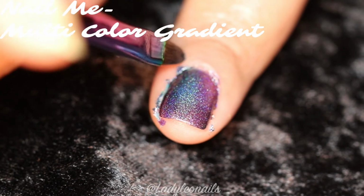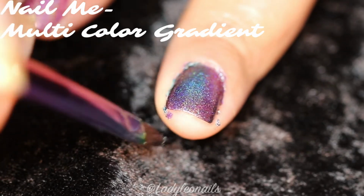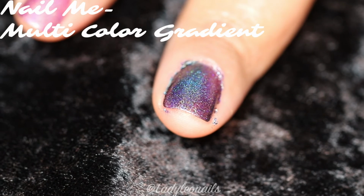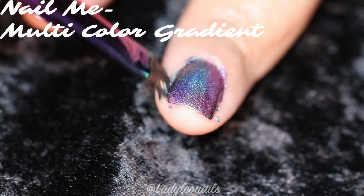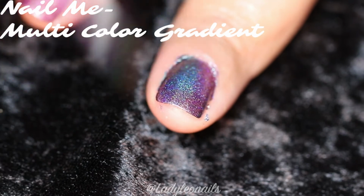Oh right, let me do some cleanup first because I'm messy. I don't know about anybody else, but even when I do latex barrier, I still have to clean up around the edges. So it's not that it doesn't help. I mean, yeah, it would be a lot messier if there was no barrier there, but I'm just saying I still got to clean up around the edges before we do our nice glossy top coat.